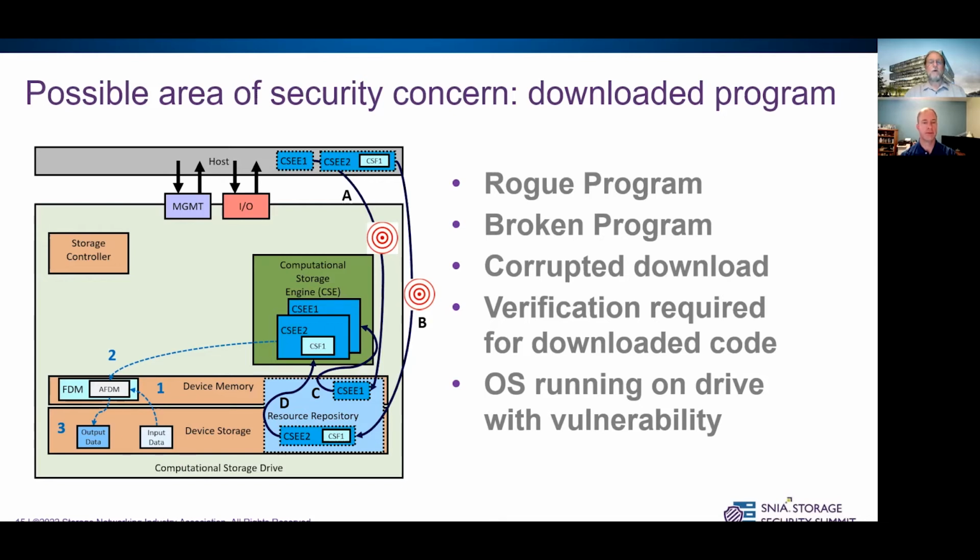So what do you have in terms of security concerns? The first and probably most obvious is you have a virtual machine running in the host. If it has a rogue program or function that it downloads into this resource repository and then activates on a computational storage engine, you have the ability to do whatever operations that rogue function or program allows you to do, meaning that you can break into security in a variety of ways.